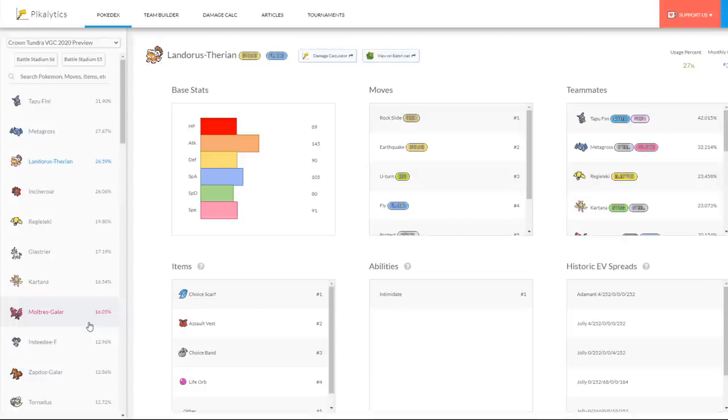Not nearly as dominating as it has been in previous formats, even though it wasn't exactly a super offensive threat. This thing could be offensive, but I think a lot more teams are running it for the utility of having a reliable Earthquake, having the Intimidate, having the U-Turn.